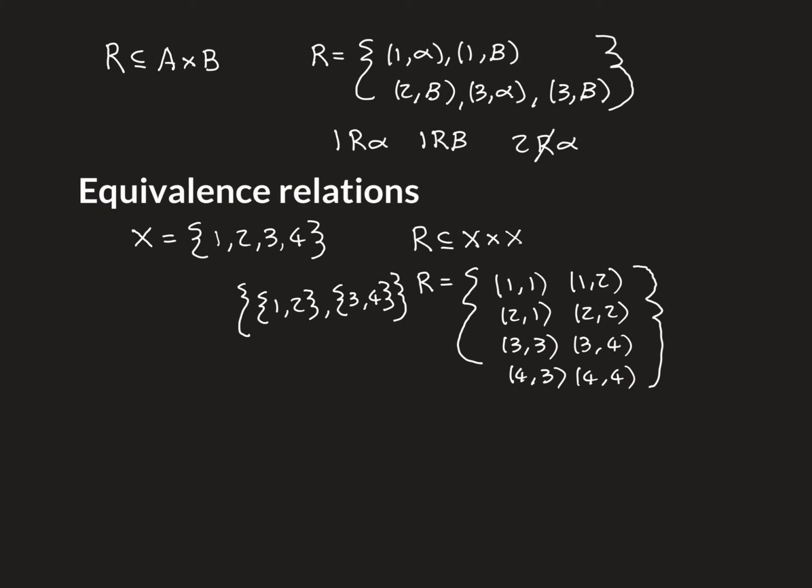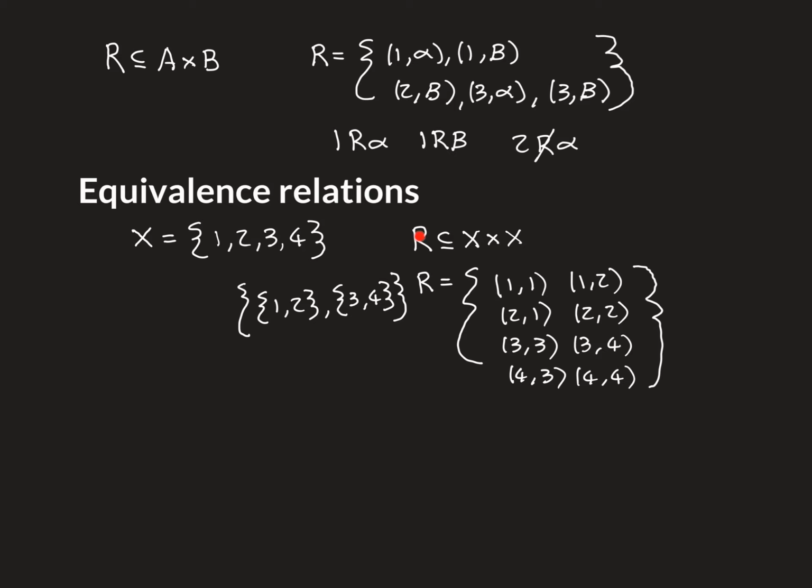And the whole idea of an equivalence relation is that the information from it can be used to partition the set up into what we call equivalence classes. Now these are just going to be subsets of the original set. So here, if you like, is the set now partitioned up into subsets. So we've split it up into 2 separate subsets, the subset {1, 2} and the subset {3, 4}. And the information in an equivalence relation can be used to do this.